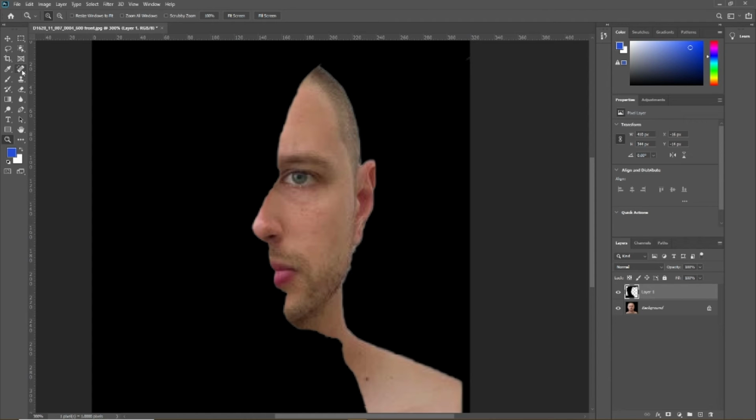Okay, so now what you can do is you can either use the clone stamp tool to make a few more corrections, like for example making the head a bit more round shaped, however you want to do it, but you can also enlarge this area. So if you want to do that, you go to your eraser tool, and you'll see that if I drag this along now, it brings a part of his face back.